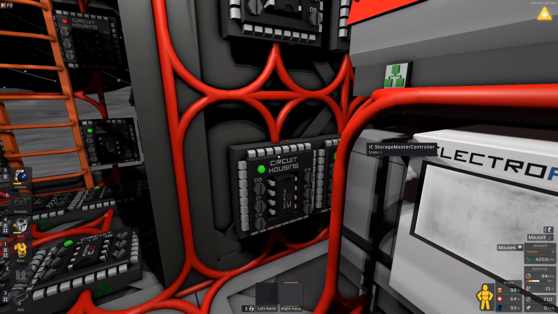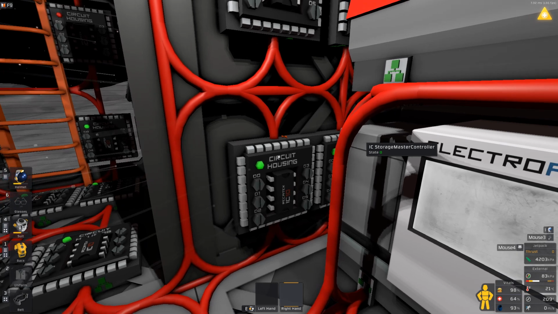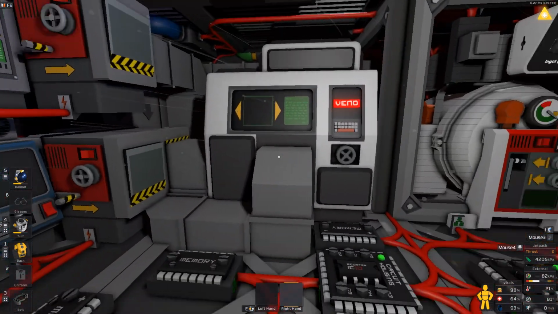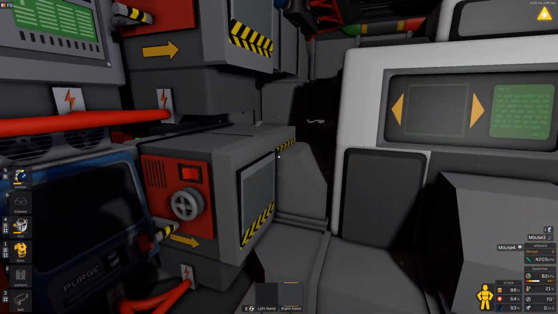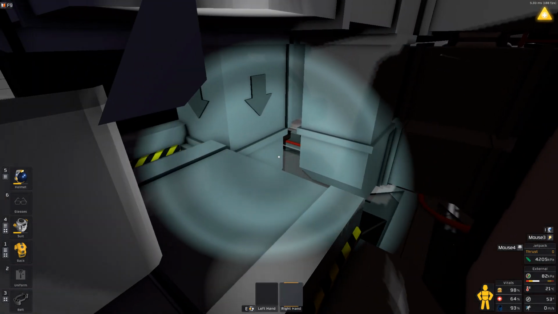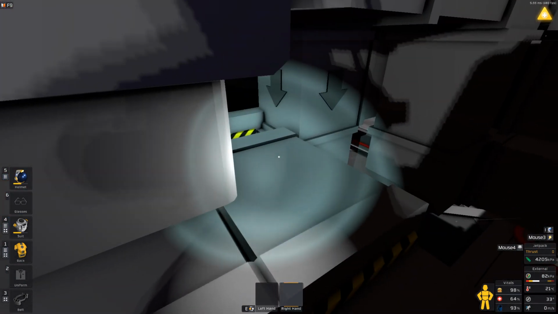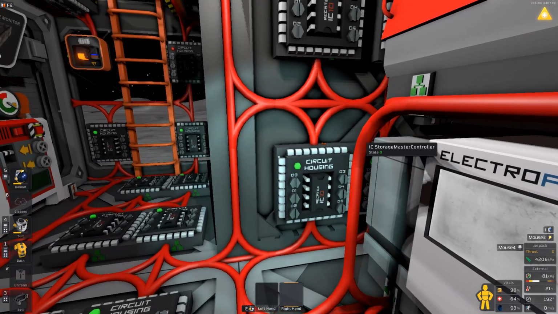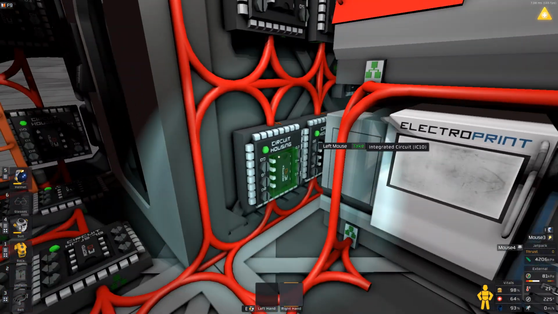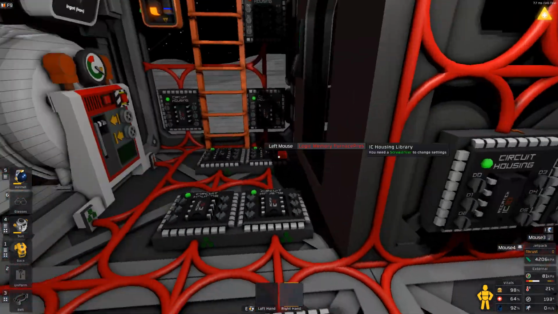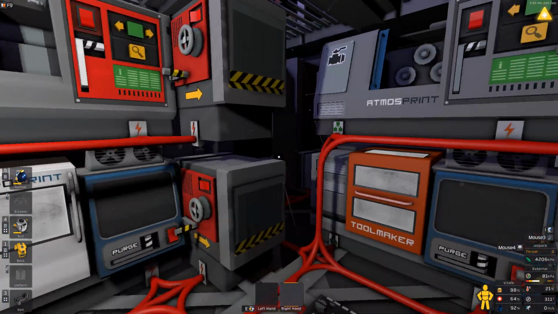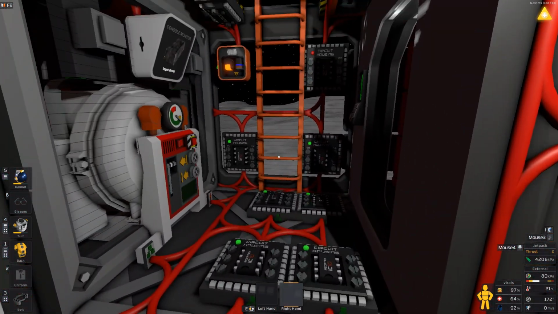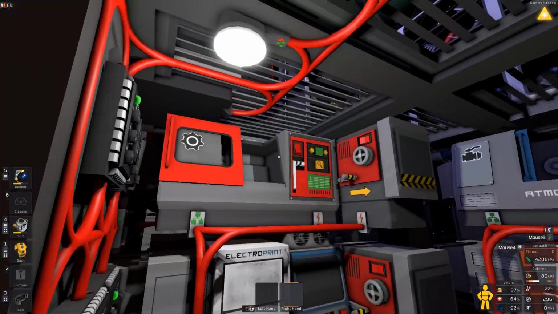If you're familiar with my logistics system, I just made one IC that's both a storage master and a controller for the single vending machine. And it doesn't have an input sorter on it, and it doesn't even have an output sorter. So it's a bit simplified, but it saves us at least one IC and a couple of communication buses. So that's why I did that. But everything is set up and configured, I think. So it's pretty much done.